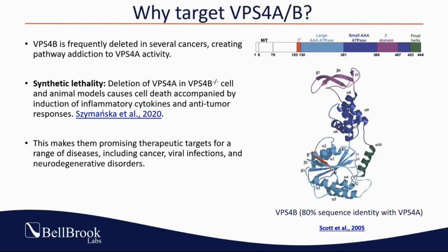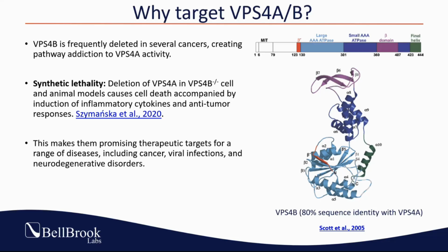Now, what makes VPS4A and VPS4B of clinical importance is that frequently in cancers, VPS4B is deleted. And so typical of cancer, where you have these genomic instabilities that result in large-scale deletions or fusions, you end up with a pathway addiction. And this is sort of the basis of synthetic lethality.